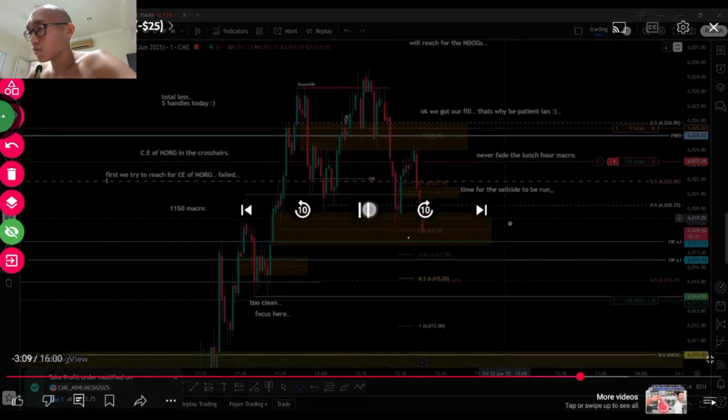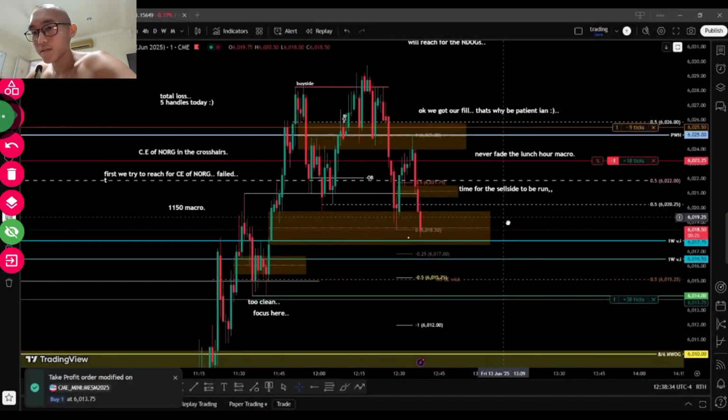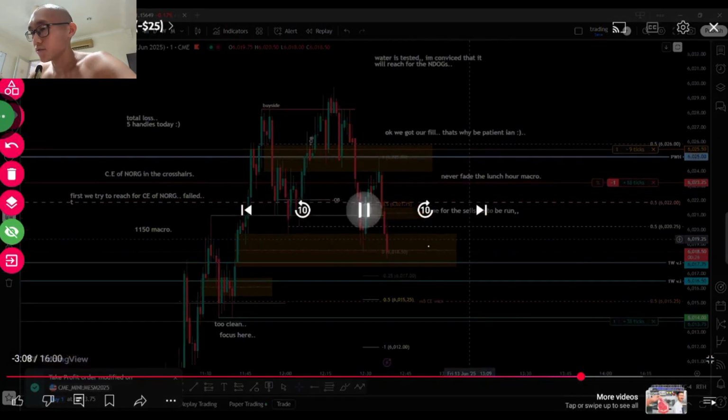Okay, so where is the lowest resistance trade? If price comes up here and you can enter the trade, like touch this, you can enter the trade. This is the lowest resistance one. That means it's really ready to shoot lower already. Okay, so let's see, do we get it or not? If we get it, I'll show you guys.